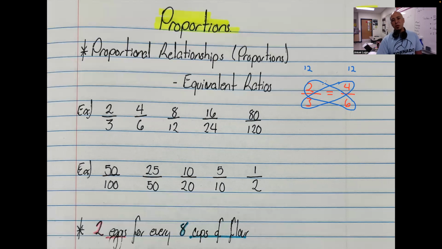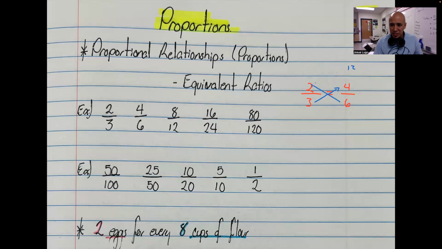So ladies and gentlemen, what this is telling me is that because the cross products are the same, 3 times 4 is 12 and 6 times 2 is 12, that means that these 2 fractions are indeed equivalent. That is what cross multiplication does. That is what the butterfly method is used for, to test to see if they are equivalent. All right? I'm not producing a different fraction by doing that. No, I'm just testing to see. So once again, ladies and gentlemen, all of what I did is that I multiplied 3 times 4, which gives me 12.